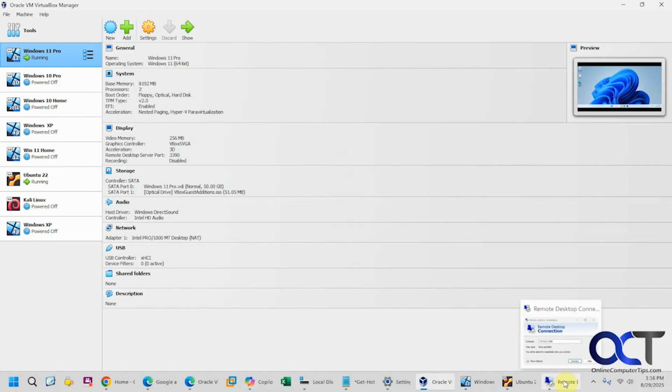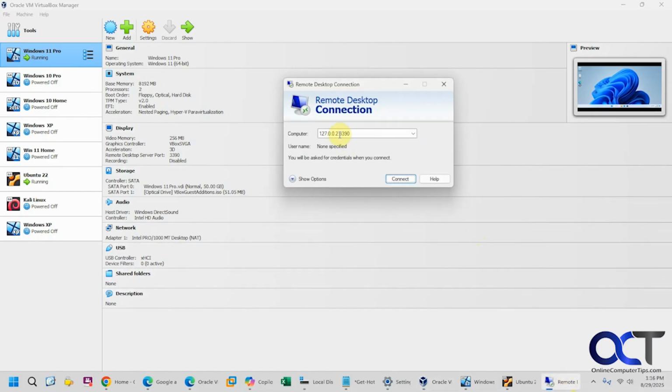All right, so all you need to do next is open up your remote desktop client. Use this IP address here, 127.0.0.2, and then colon, and then the port number you assigned to that VM. So it was 3390 in this case. Now you need to make sure you use a different port number for every VM, otherwise you don't know which one it's going to be connecting to. And then, like I said, you don't need to put in any credentials, so you don't need to do any of the options here. And then also, since you're technically connecting to a local computer, your computer running VirtualBox, another reason not to use the local RDP port. All right, so we have our IP address, colon 3390, so we'll click on Connect.